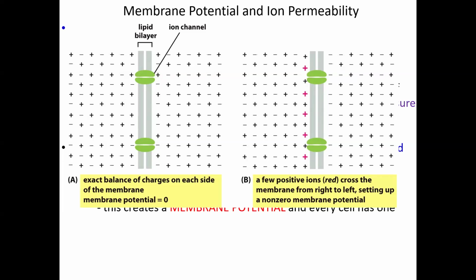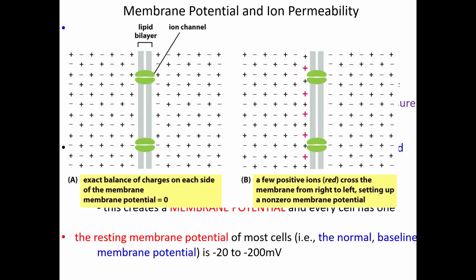But if we look at the diagram on the right, well, now we've got more positive charges on one side than the other. We've got more negative charges on one side than the other. So the positive things want to move from high concentration to low concentration. Simultaneously, they want to move from more positive to more negative. And the negative charges want to flow in the opposite direction. There's energy of want here. There's potential energy of things that want to go through the membrane. Doesn't look like they're going through the membrane to me right now. It appears like these channels are closed. And so we have a membrane potential. But if those channels open and those ions start to flow, we'll generate a current in amps.